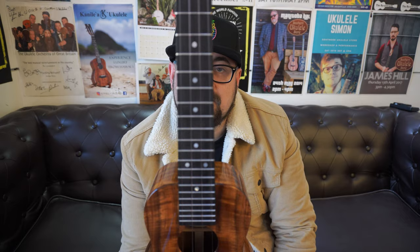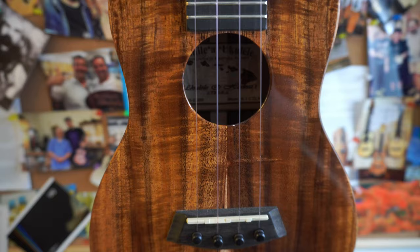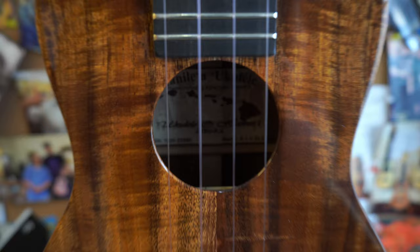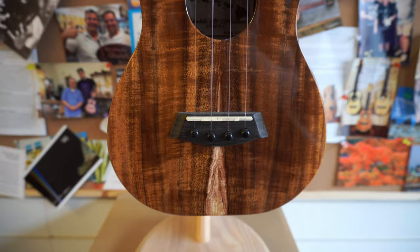And you're probably asking, well, why is it reduced? Well, this particular model has been in stock with us since before Christmas. It's the last of the Kanile'a priced at the 2020 prices. And we've just recently changed the strings for a customer who had it on hold and who's changed their mind.